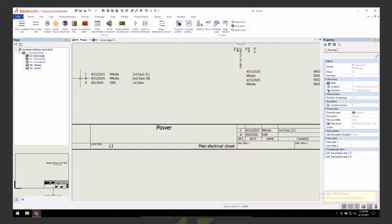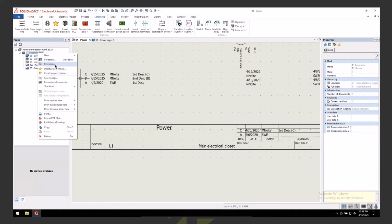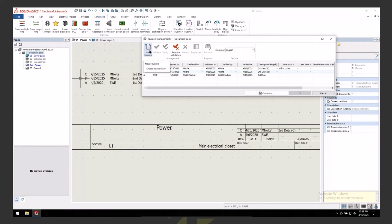Let's see. Next question here, recommendation for changing the revision level before or after you begin. Generally, if I was going to do Rev D, I would do a new revision, start working on whatever those rev changes are, and then once it's at its final stage ready for production, I would do the validate and verify. That being said, I don't think it necessarily matters all that much. You could technically be working on the document and it still be C, and then make your changes and then hit new revision. But at the end of this meeting, we want to talk about version control, not rev control. There's a difference there, version control versus rev.